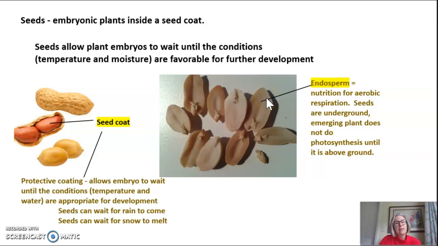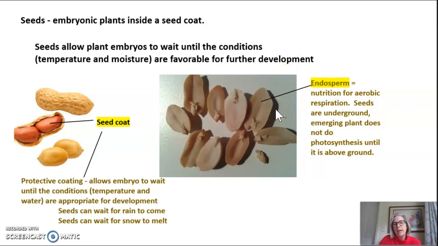So a plant seed is not able to do photosynthesis until the plant has grown tall enough to get above ground. In order to make ATP to get that growth to go above ground, the plant has to use aerobic respiration. And so it needs carbohydrates as an energy source to make that ATP.